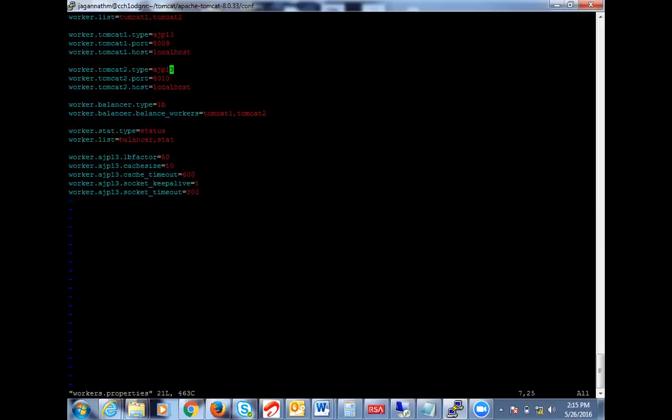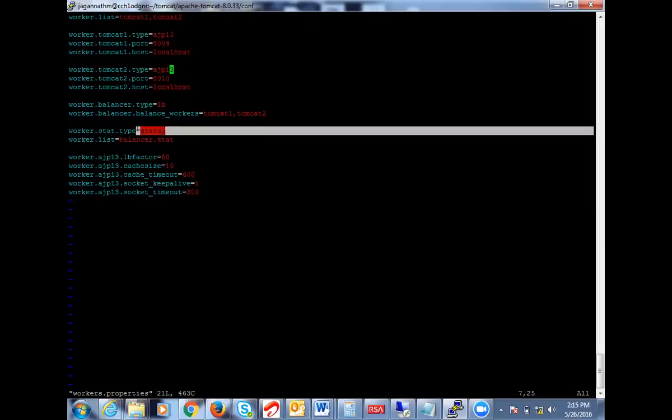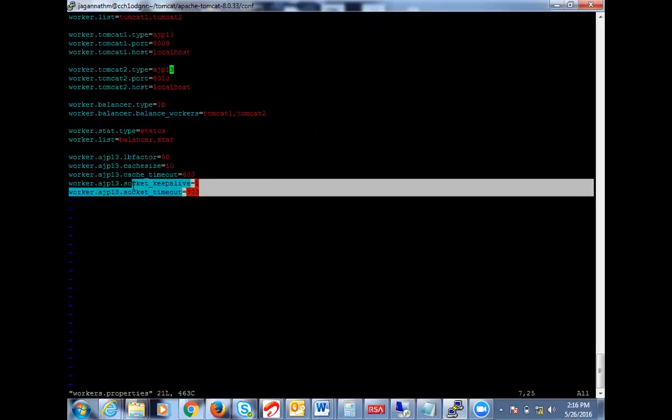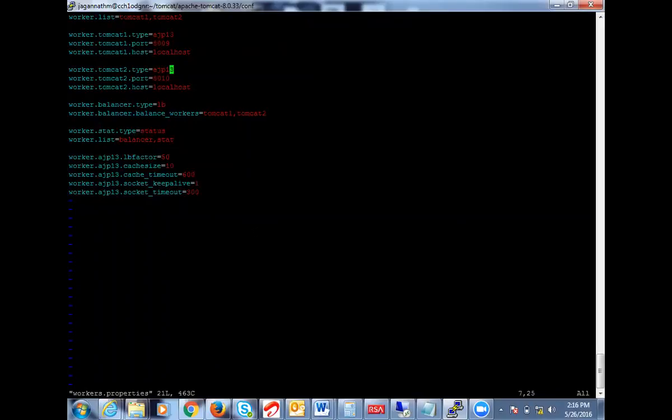I'm just giving status worker. This is additional; if you are not providing it, it is fine. These are all optional. If you want, you can add or you can remove.